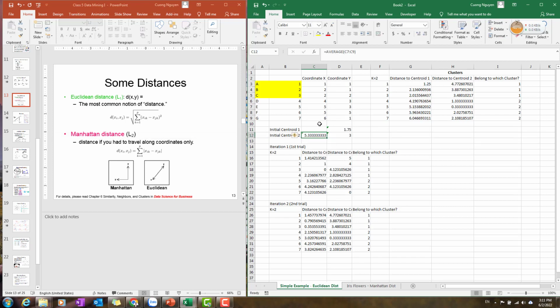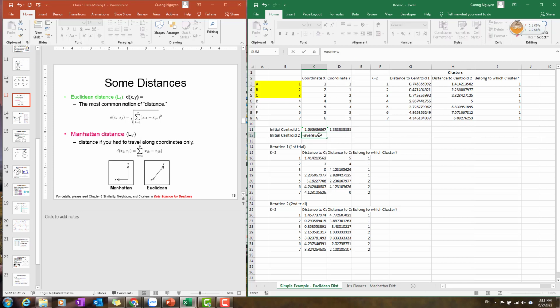Yeah, I will just clean this one. Okay, I just clean this one. Okay, and then now we have to recalculate for the new centroid because now the cluster has moved, right? So I choose the average one more time and choose the cluster of all the things that belong to cluster number 1. Okay, and this will be the new centroid, and the same thing.